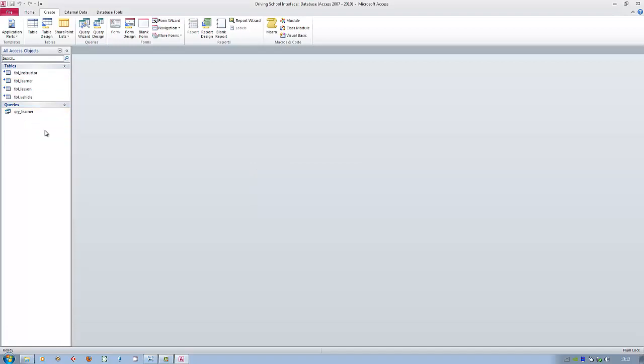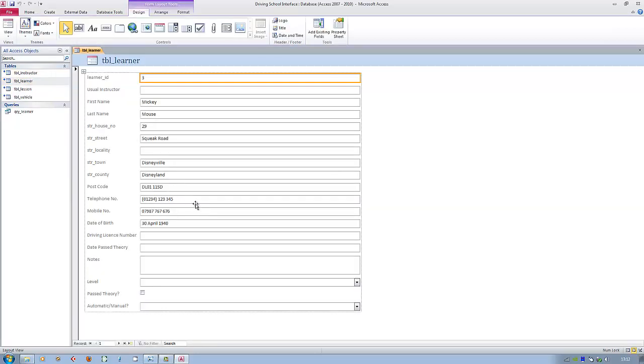That's because I want to create the form again, but I want to create it in the second way. The second way does require that I must select the correct form. I've then got a form button. If I haven't selected a form, then it would struggle to have this highlighted. But if I click TBL Learner and click on that, Access goes off and creates me the form for myself.